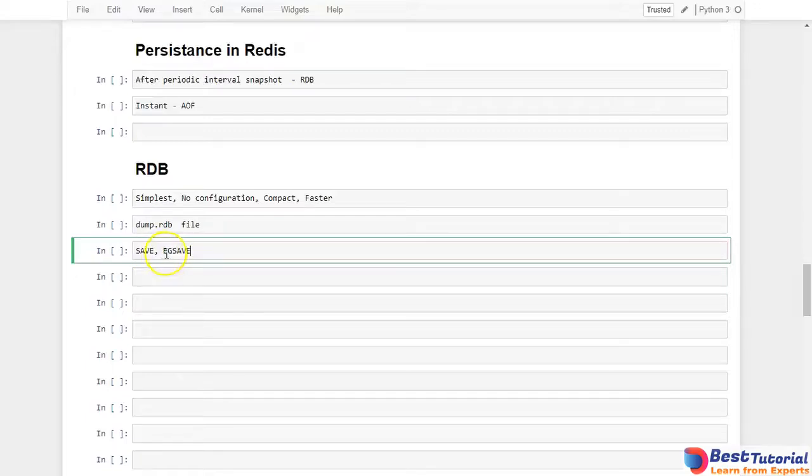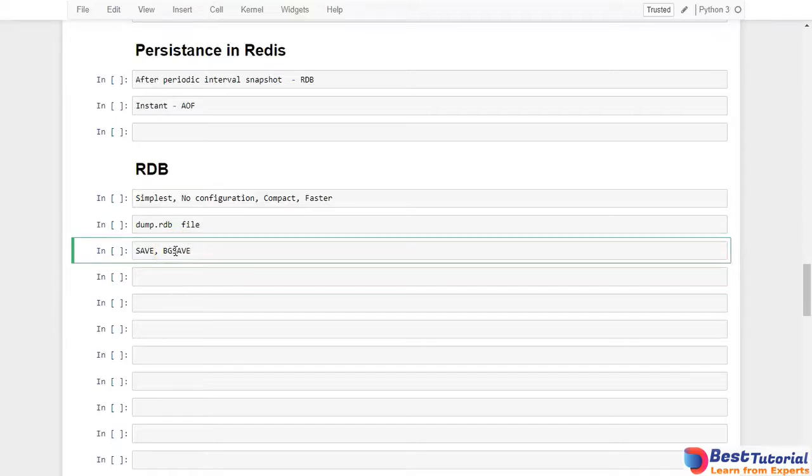That's why there is another option, bgsave. During development, for debugging or other purposes, you can use save, but in a production environment it is highly recommended not to use save, and to use bgsave instead. Another child process will be created, an exact replica of the parent process, and that child process will do the saving with the help of the bgsave command.